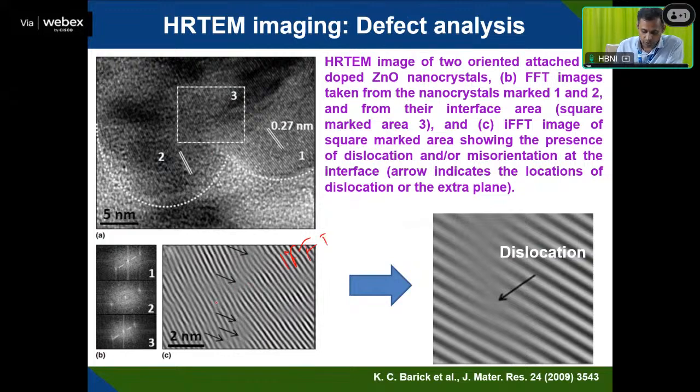You can see how clear this image is, and here you can see one plane is coming, then it bifurcated like this. So here is a beam, they bifurcated like this. So those types of defects, dislocations, you can find out. You can see this plane is going like this, this plane is going like this. So here is a plane, so that is bifurcated here. So those dislocations that you call line dislocations, that information you can get from HRTEM imaging.